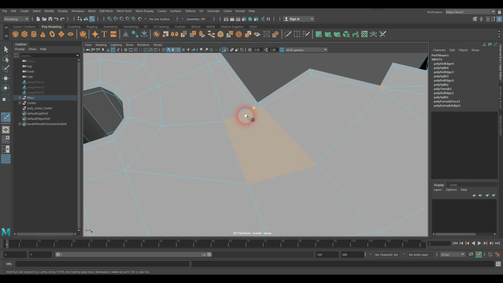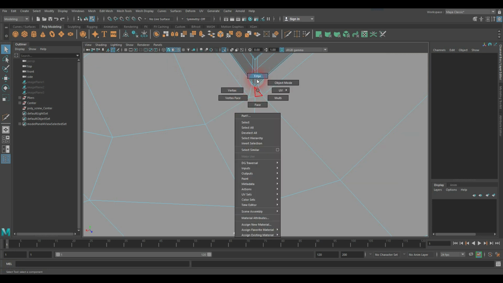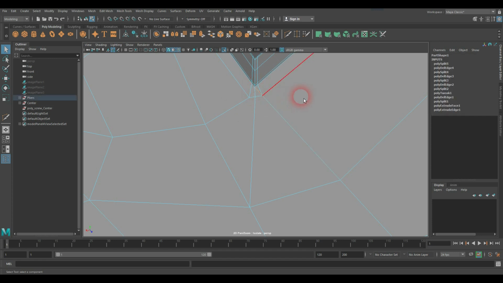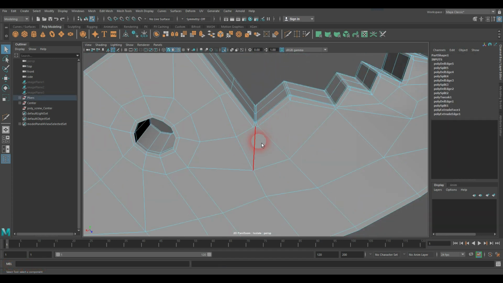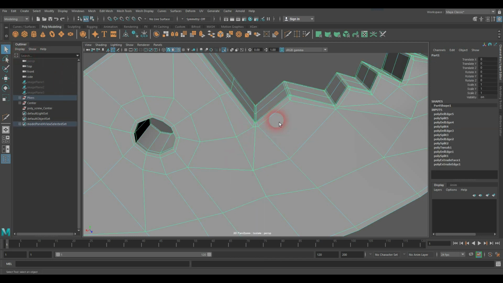So I'm just gonna do the same thing, cut from this corner here down into this edge. The truth is that when I'm trying to find the best way to clean up, I just go little by little and try to find what I can do. There is not a specific technique to find the answer. You just little by little keep cleaning up, finding where you don't have anything.